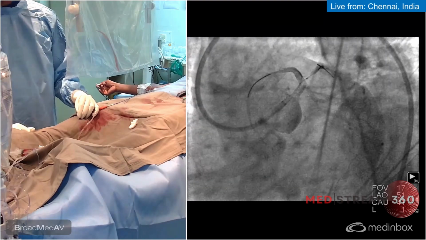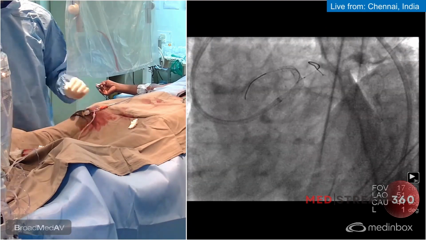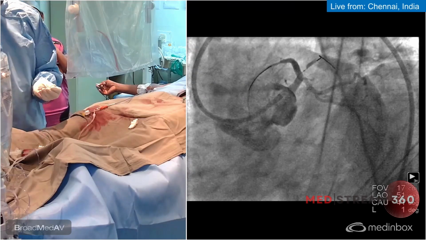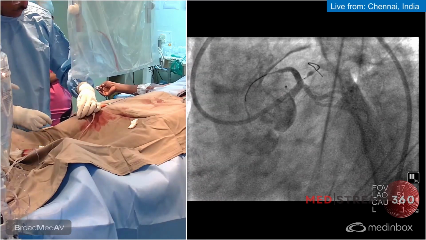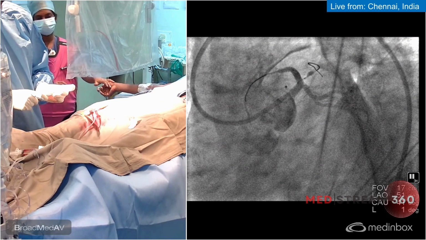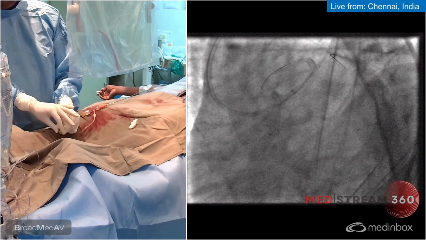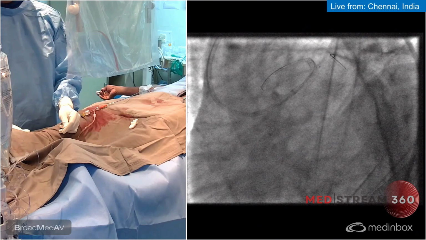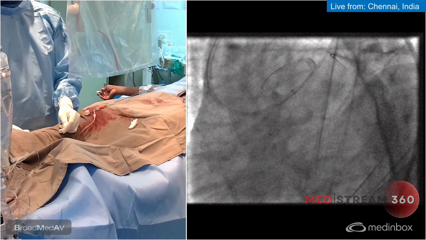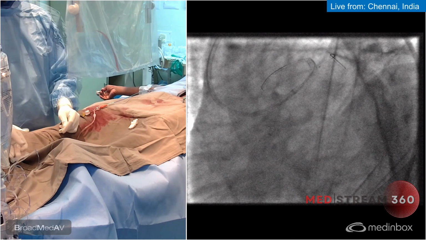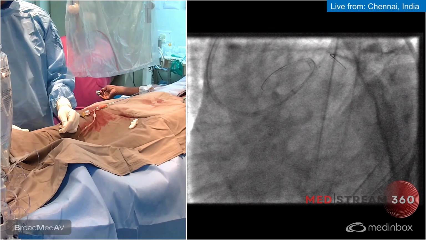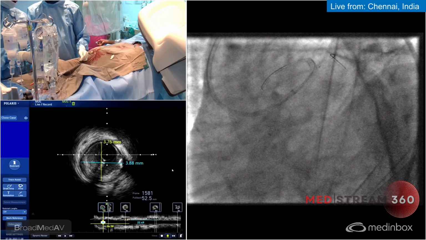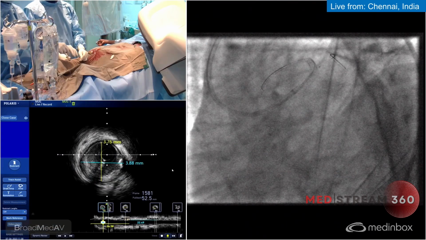Anyway, the LAD is good, the circumflex good, patient has no pain, he's okay. And this is the third wire going in. And keep the 10 balloon, 10 balloon please. So the idea is to do the POT, the patient is stable, we don't have to rush anything here. And we don't want to go underneath the strut for the wire here, that's very important. Actually, there is a middle portion of the left main, even the size goes up to 4.2, 4.3. Yeah. But majority of the left main size 3.75. Hence, we will do 3.75. Then if at all there is any malapposition, finally we will take it up.